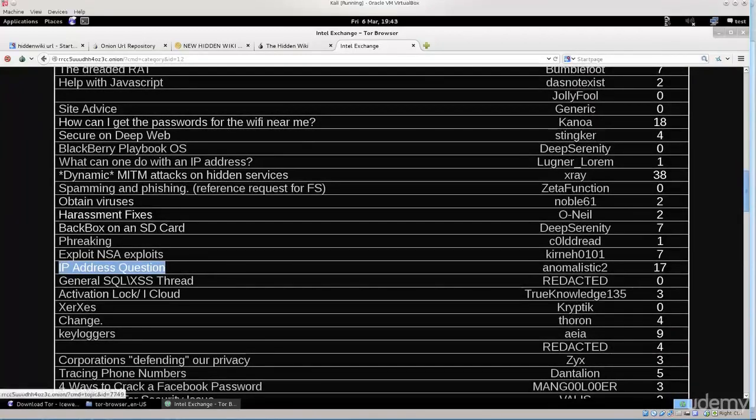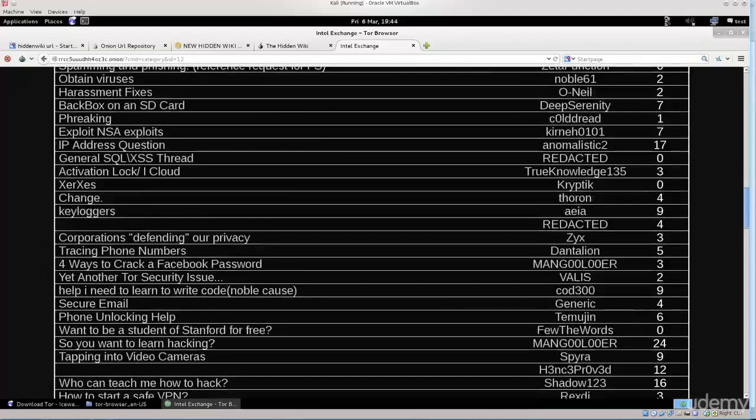I can't open any of these because I'm not registered, but I have been on forums in the darknet, and they can be quite useful. You can find some interesting things that people have done, some interesting methods. Usually things tend to come out here first and then they hit the general public or the regular web, whichever way you want to see it.